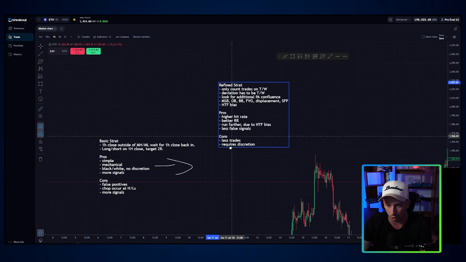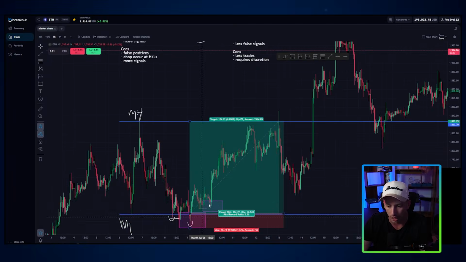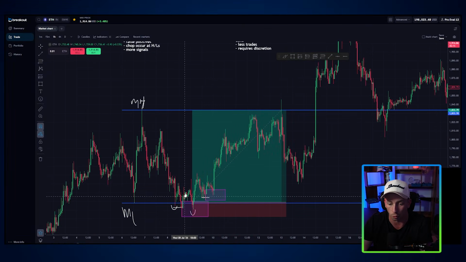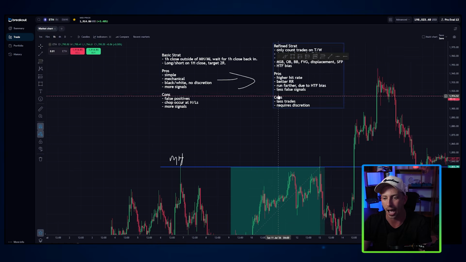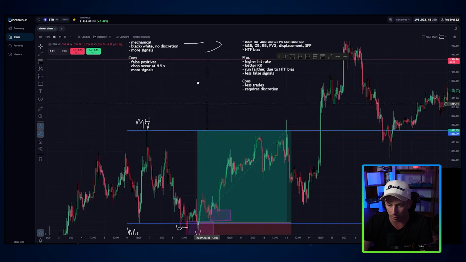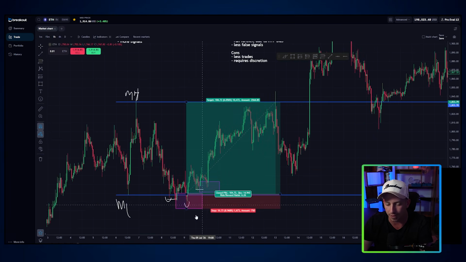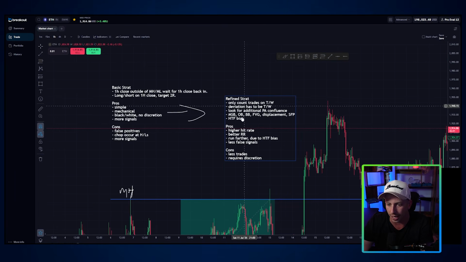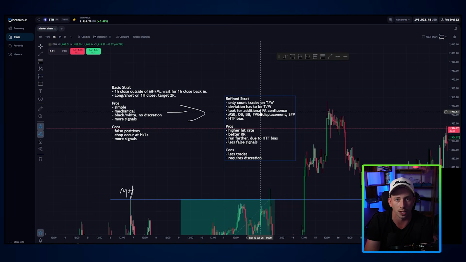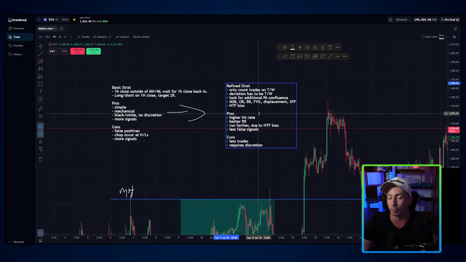You have this additional confluence with the order block, some of these other price action items, rather than just this very rudimentary way to do it. So the basic strat absolutely works. But in terms of finding the deviation, fine-tuning your entry, using some of these items to filter out bad trades from good ones is really going to help you turn the strategy into a full-on edge.